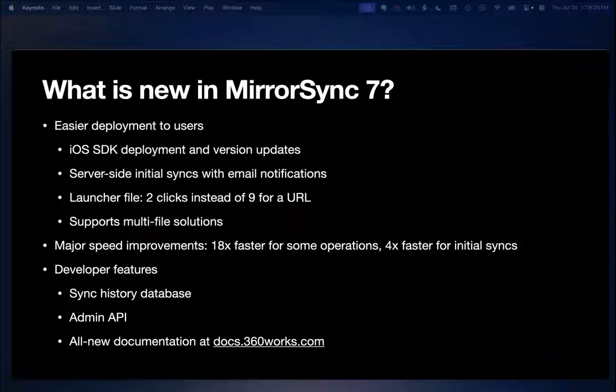The admin API is a JSON HTTP REST API that allows you to control MirrorSync as if you were using the MirrorSync configuration client. So some examples of things you could do with it would be to change the IP address or the database name of a configuration in MirrorSync, install a license key, turn the auto sync off and on, get a list of configurations, trigger a sync to run for server-to-server syncing.